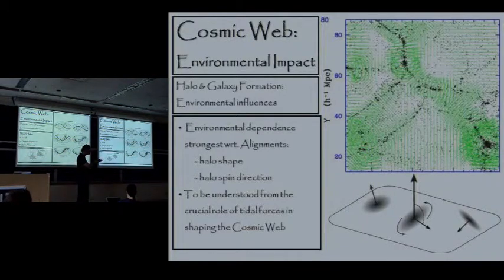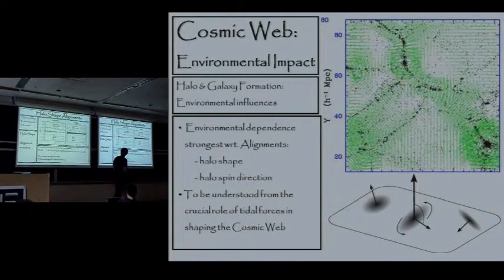Now, you may ask yourself, let's first have a look at the shape of the halos, and then later look differently at the spin. Well, it turns out that on average, the halos in the filaments are elongated along the filament. But it is an average effect. So the spread around it is enormous, but when you take the average, you would see that the halos in the filaments are basically aligning along the filament. That is, their major axis is lying along the filament.